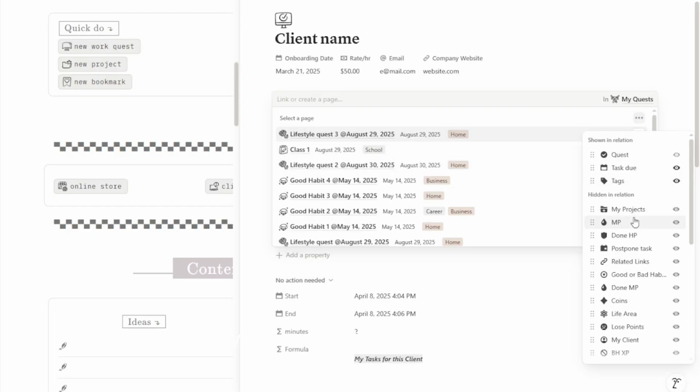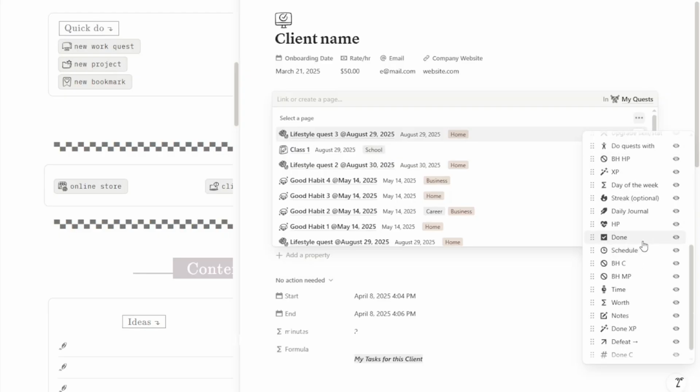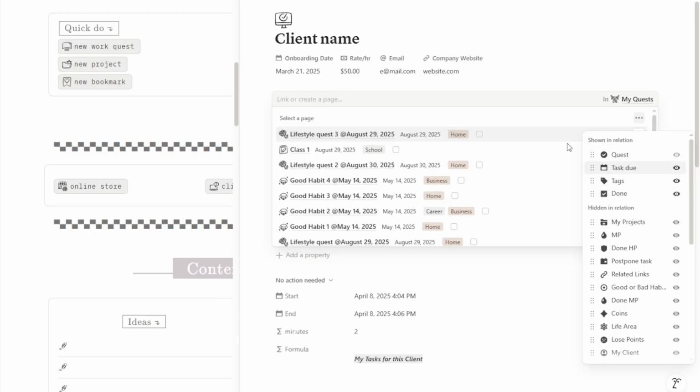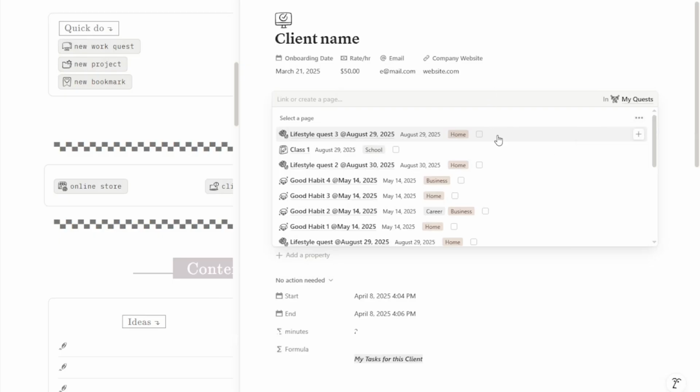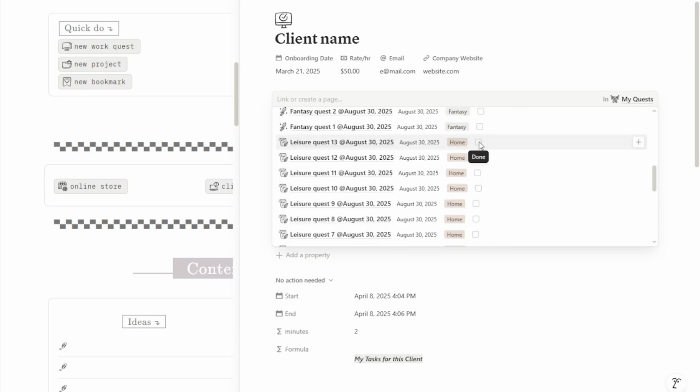For example, you wanted to see if this particular quest or the quests that you see are already done, you can check this one. As you can see, there are already check boxes right here, and each time it's checked, it means that this particular quest is already done.